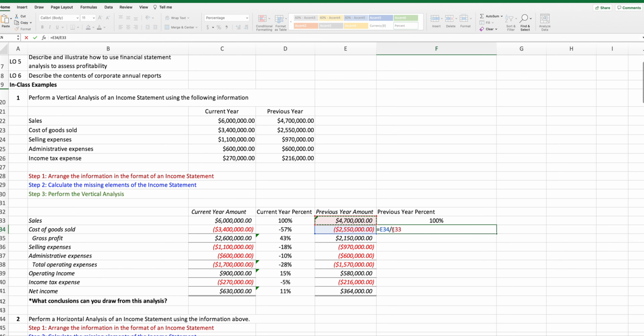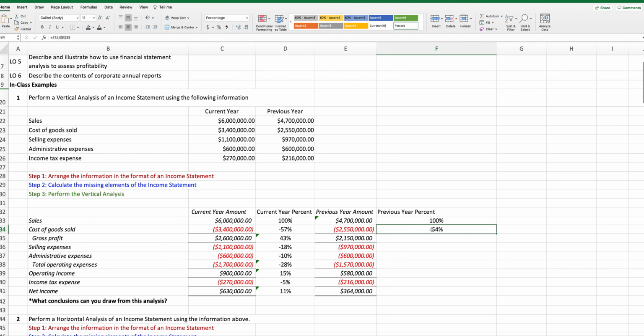So I'm going to click inside of this. And again, I know it's kind of small, but I'm on the right side of the division sign and it's right before my E. And I'm going to type in a dollar sign. And then I'm going to put another dollar sign on the other side. That tells Excel that I want to compare everything to the 4.7. I'm going to press the enter button and you see that that amount is 54%.